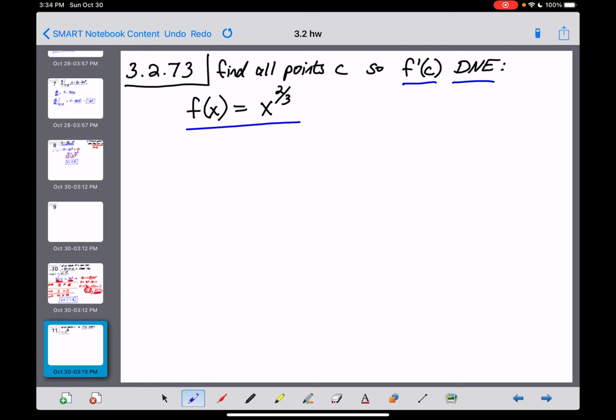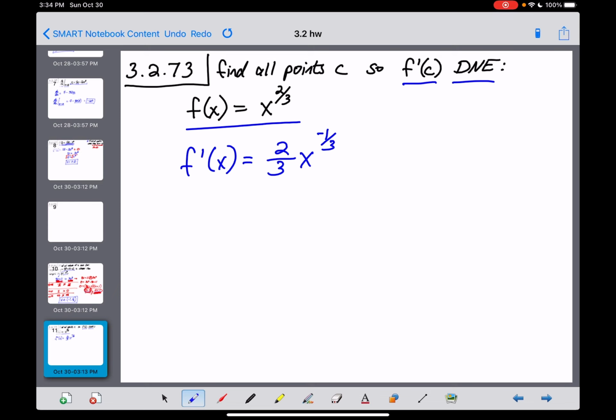So here we go. Our derivative now, f prime of x, even though f of x is not a polynomial function because technically polynomials can't have fractional exponents, it's close enough for our purposes here, the power rule can still apply. So that derivative is going to be a 2/3 multiplied by x, and we drop our power by 1 to get a negative 1/3.